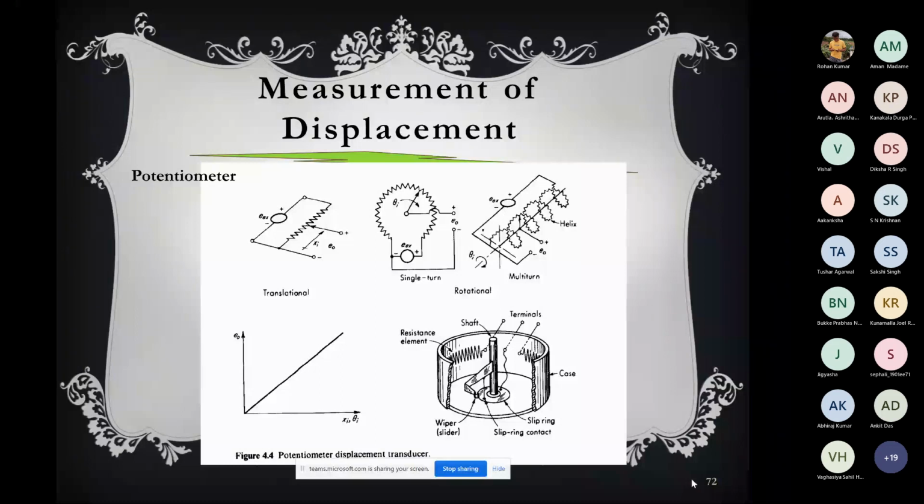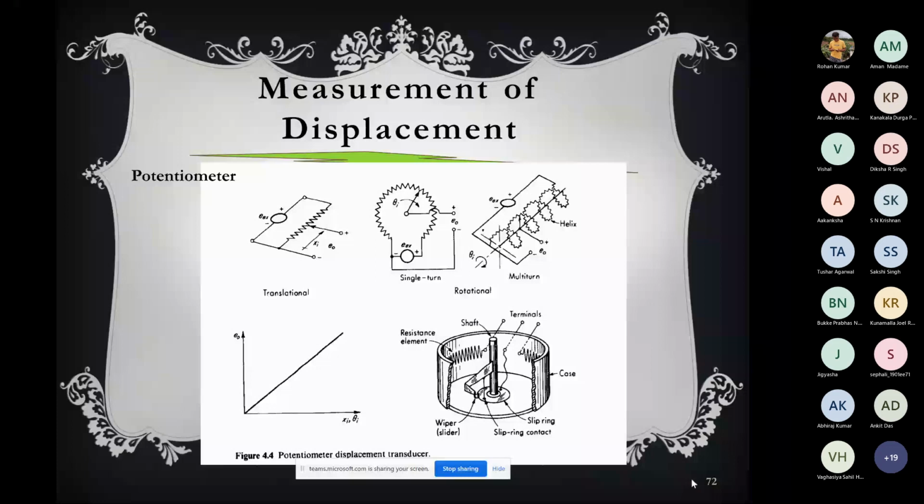In this section, initially we'll read displacement sensors, for example the potentiometer, then we'll go to other things like the LVDT. Then we'll go to seismic sensor measurement, that is also a type of displacement sensor. Then we'll go to strain measurement, the encoder type of instrument, and the piezoelectric type of transducer. All those things we'll read, so this chapter is quite big. Now let's come to the first point, the measurement of displacement with the help of a potentiometer.